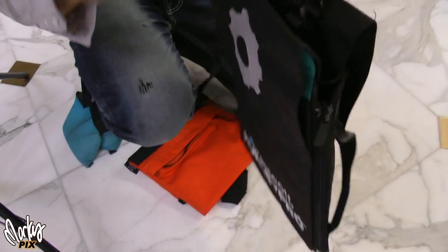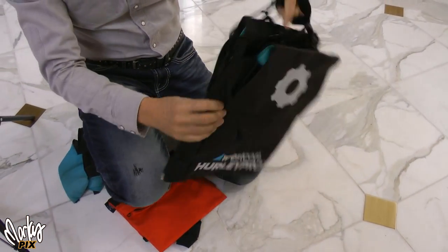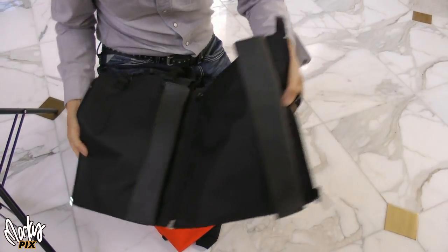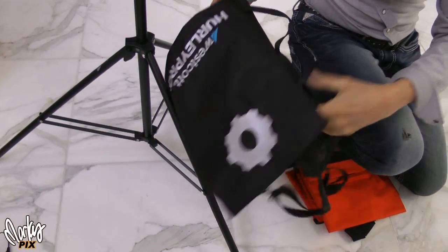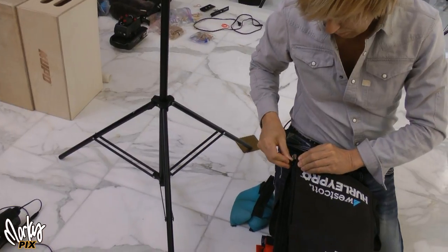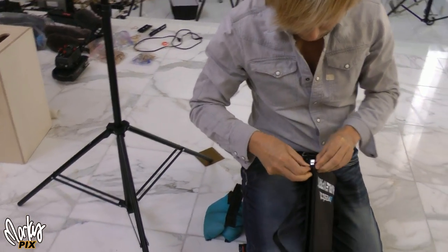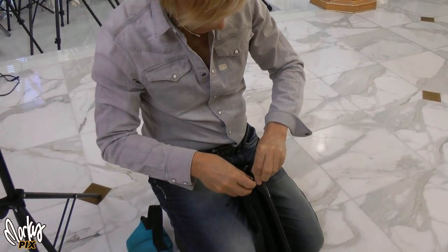So now you have two of them together. It has different ways that you can hang it on stuff. And I guess one way you could do it is have only one side open, and on a really big light stand, you could put this through like that. You have it like a saddlebag. Water is, as you know, one of the heaviest things out there. And if you fill this with water, you've got some serious weight holding down your light stand.